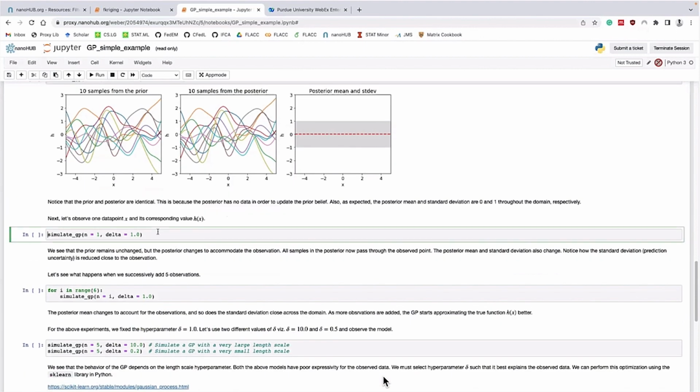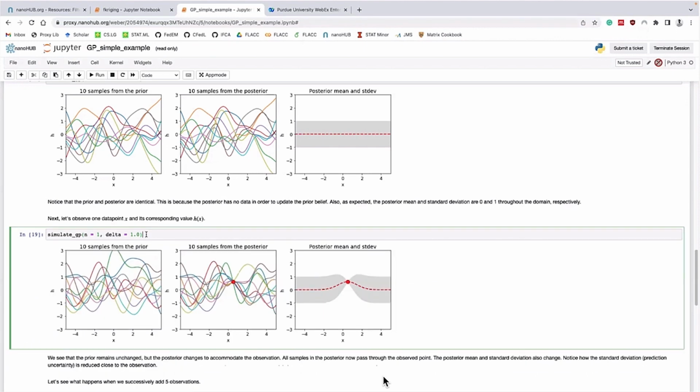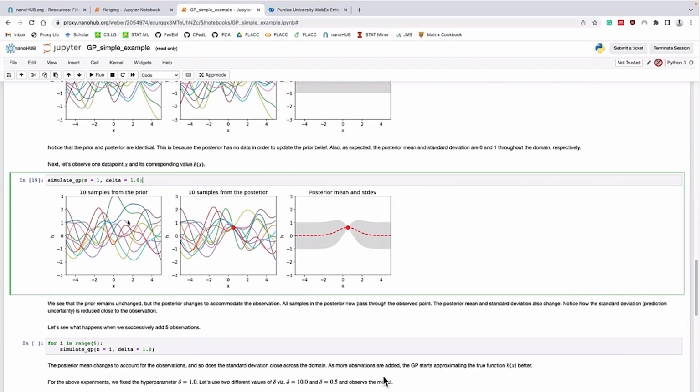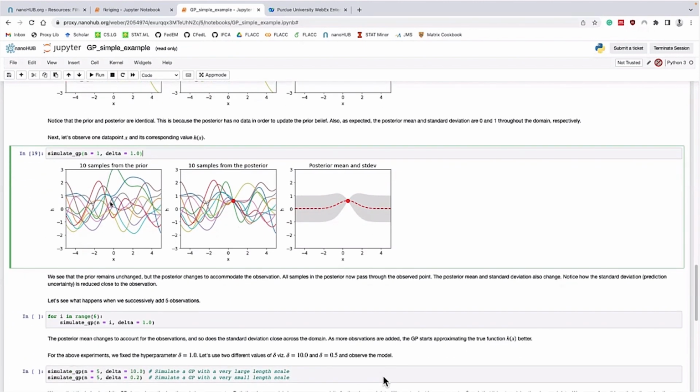Next, let's see what happens when we observe 1 point in the domain. So I'm going to simulate a GP with n equal to 1 observation, keeping delta the same. So the prior still stays pretty much the same. It still doesn't get affected by the data point, but the posterior now starts getting affected, and all the samples that you see in the posterior pass through this 1 point that you observed now.